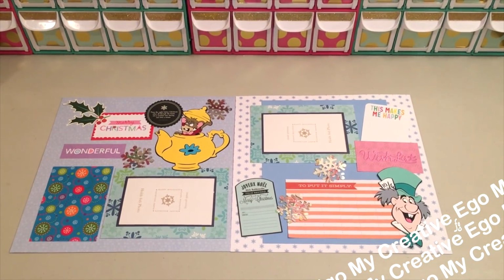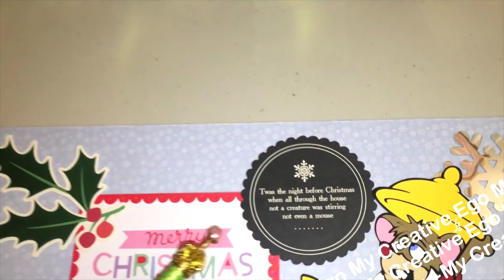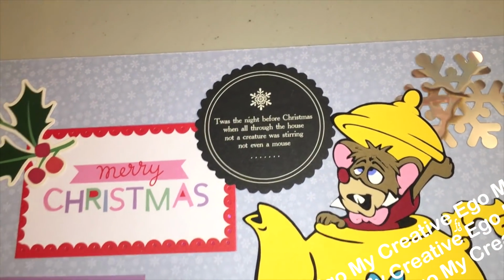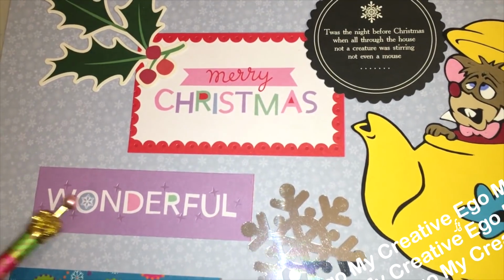For this page, it says, "'Twas the night before Christmas, and all through the house not a creature was stirring, not even a mouse." But I really wanted to put this little mouse on there. So he's stirring in a pot of tea, I guess. And then we have the Mad Hatter. So more of the Mad Hatter to come, as well as the March Hare. And of course, we haven't gotten to the King or Queen yet.